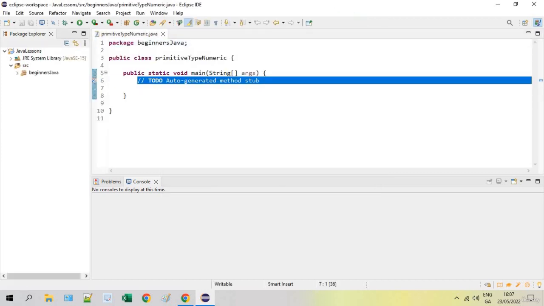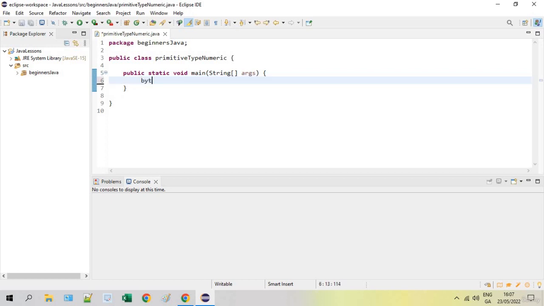We already saw them one by one. The smallest of all is called byte. As you can see, it is colored, which means it is already from Java itself.